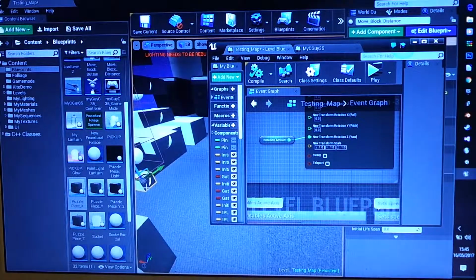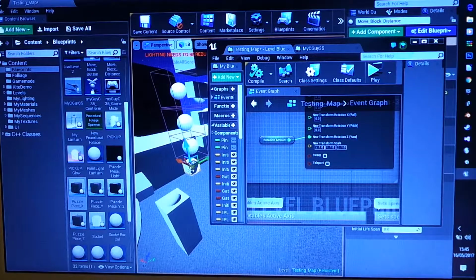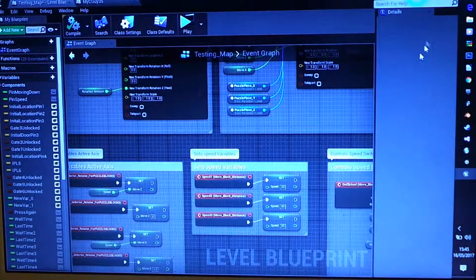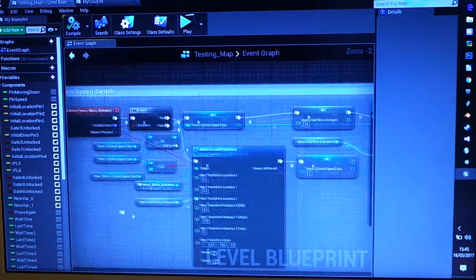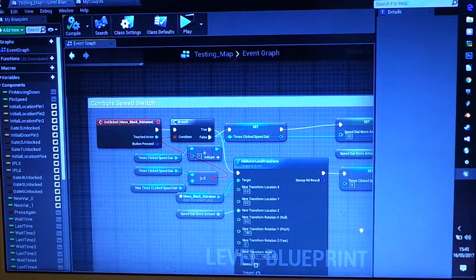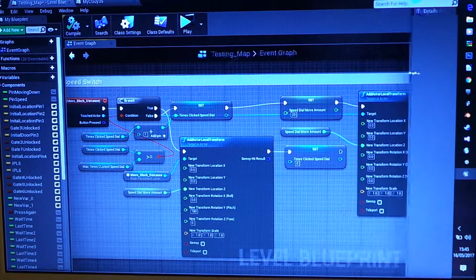This little switch here was a little bit more complicated in clicking it because initially I clicked it once, it moved up. Clicked it again, it moved up. Clicked it again, it moved up, and it set the speed. Awesome. Clicked it a 4th and 5th time, and it just kept moving up. I thought, oh god, I'm gonna have to fix that. How do I make it move down again? Well, it's a little bit more complicated, as you can see. But I'm going to go into that now.